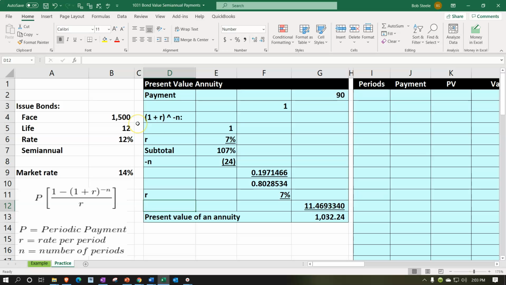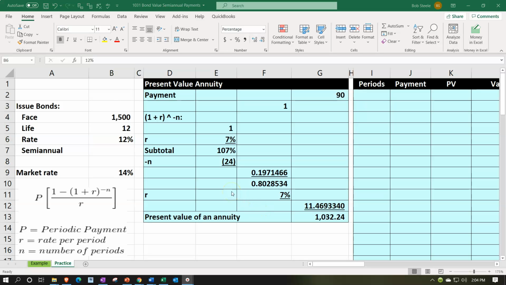We will then have to present value the 1,500. But before we do, let's get to this one a couple different ways. Also, just realize that intuitively, we would have the same kind of intuition here in terms of, do we have a premium or discount? If the rate on the bond is 12% and the market is 14%, and we were issuing the bond, we would think we're not going to be able to issue it at the 1,500 face amount here because other people can get similar bonds out there and get a 14% return. Therefore, we're going to have to issue it at some kind of discount. So it's going to be some amount less than the 1,500, because the rate on the bond is less than the market rate, issued then at a discount.